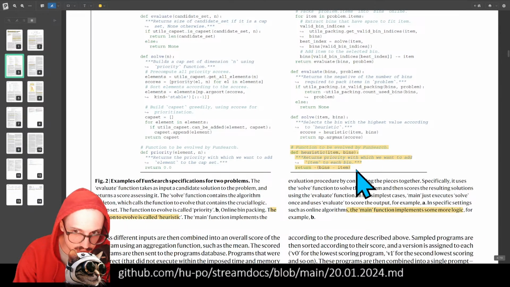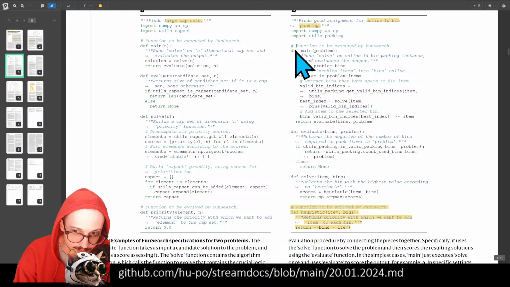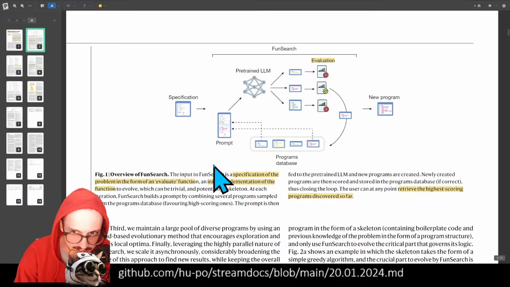And these Python functions are evaluated by this, what they call skeleton, which is basically like a hard-coded, this is how you actually evaluate this, and then basically all we need the LLM to do is just write this heuristic function here, and we can run it, and it'll give us a score, and that score is effectively how good the solution was.